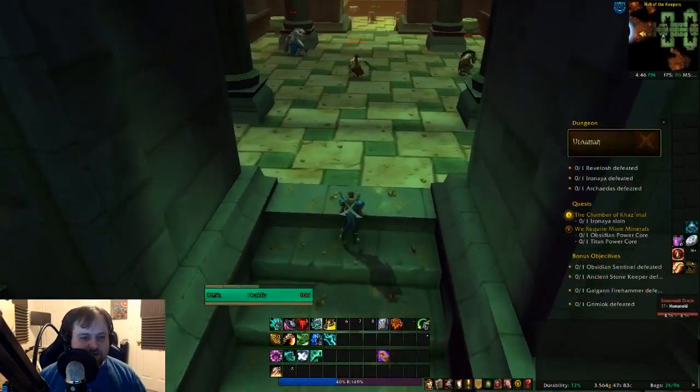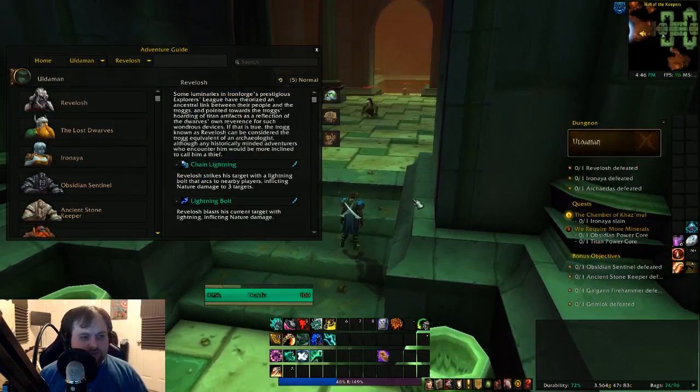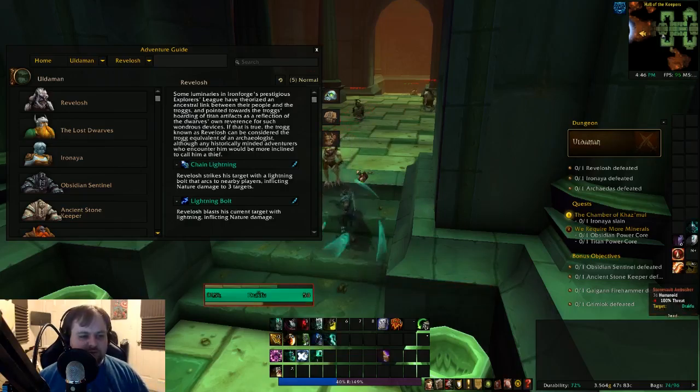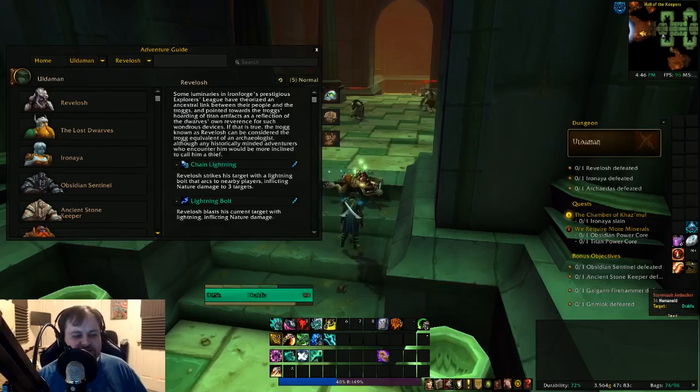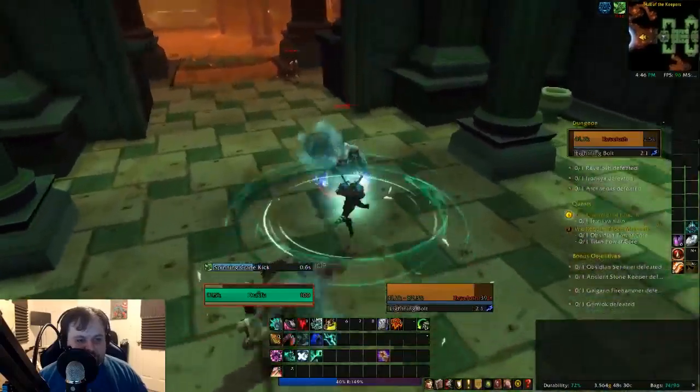Oh, and we actually have come across our first boss, which is Revelosh. So let's bring up the Dungeon Journal really quick. Revelosh. Some luminaries in Ironforge's prestigious Explorers' League have theorized an ancestral link between their people and the Trogs, and pointed towards the Trogs' hoarding of Titan artifacts as a reflection of the dwarves' own reverence for such wondrous devices. If that is true, the Trog known as Revelosh can be considered the Trog equivalent of an archaeologist, although any historically minded adventurers who encounter him would be more inclined to call him a thief. So let's go ahead and take care of him, because apparently he ain't good. He's just no good.